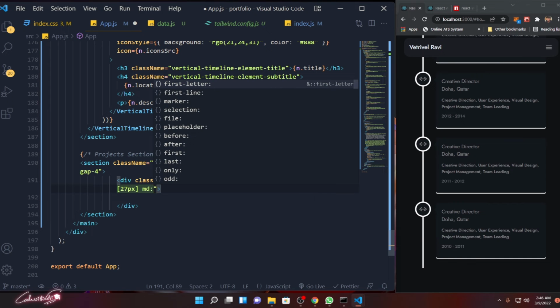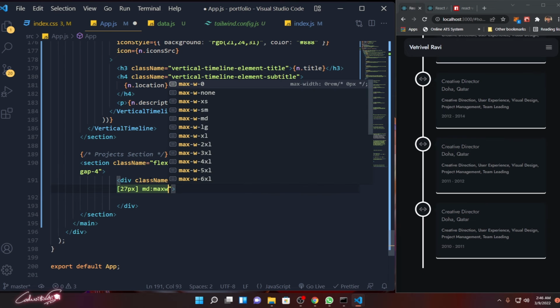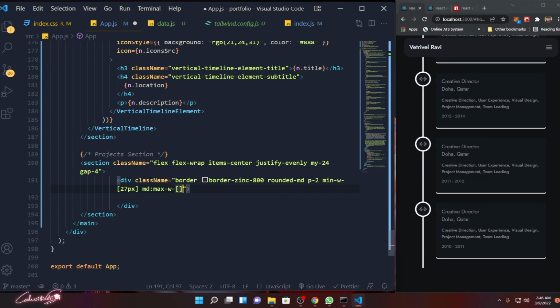And for medium device, maximum width, it's going to be 275 pixels. Okay, minimum width, you should take 275 pixels. Maximum width from the medium device, it's going to take 275 pixels. So for mobile screen, no worries, it will take the maximum, so the complete width, whatever the space is available.